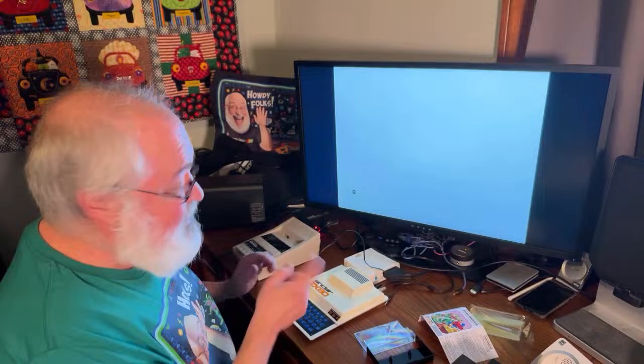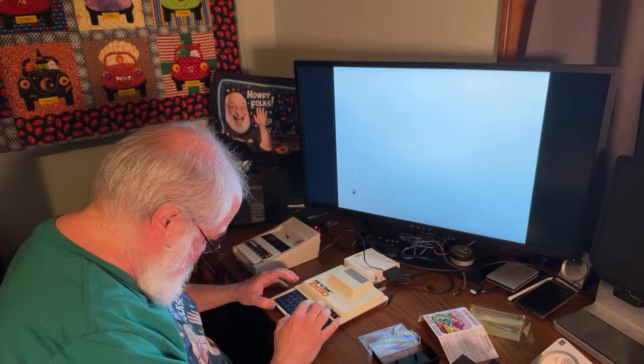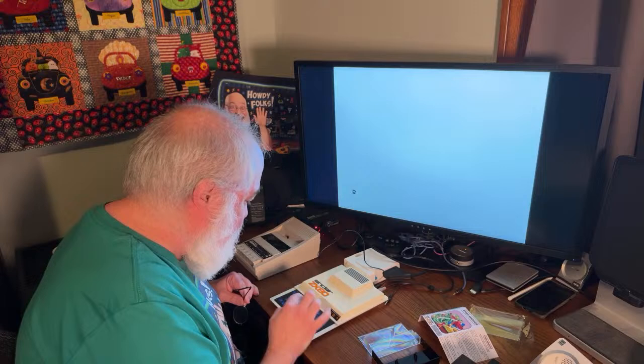So I've got the cassette in here. Let me hit rewind. Okay. And then I need to do load. Where's load? Oh, I just did this the other day. Load. It should be J, isn't it? Isn't it J? Oh, no. It's W on here.